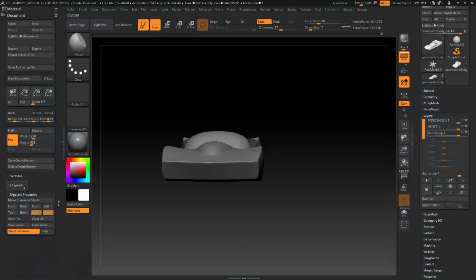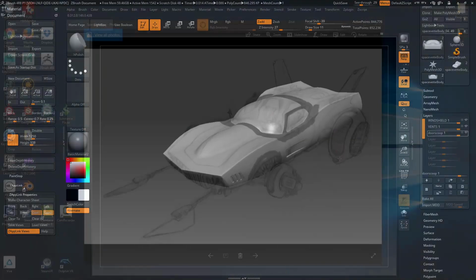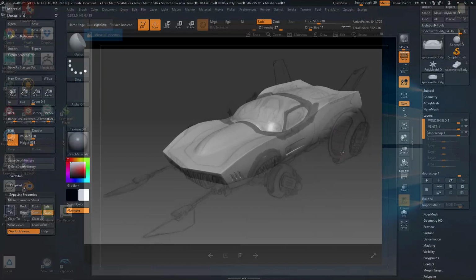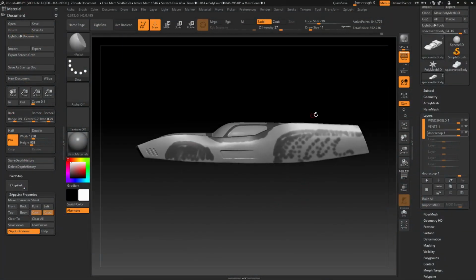Let me start drawing these masks for the wheel wells. So I'm going to try and align this as best I can. And we'll just roughly put in this shape here, and then go to our side view and refine it a bit more.